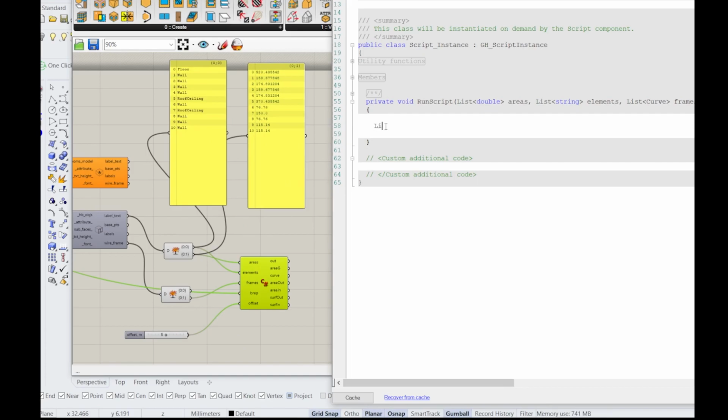So let's get started. This is a list. I'm going to call this area ground. Integers, because these are the indices here, so 0 1 2 3 and so on.